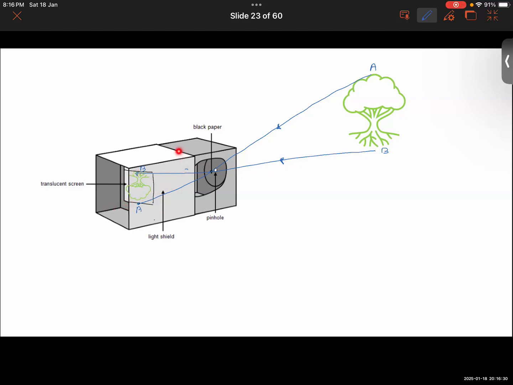And by sliding the bigger box forward or backward, you can decrease or increase the brightness of the image formed over here. Also, to obtain a sharp image, the pinhole size is made smaller. If you make it bigger, more light will enter and a brighter image will form, but it will be blurry. If the pinhole size is very small, a sharp image will be formed, but it will be dim. Getting it, both of you?